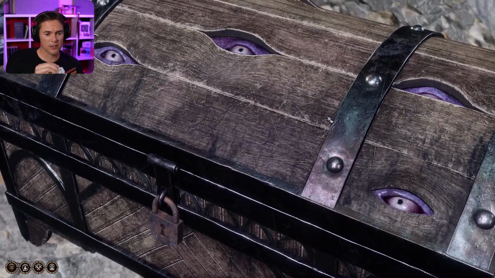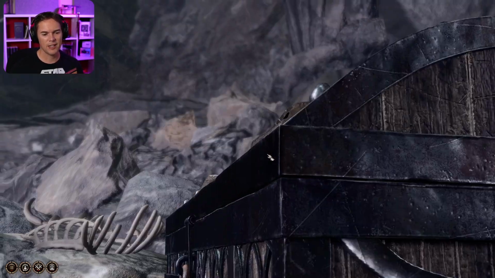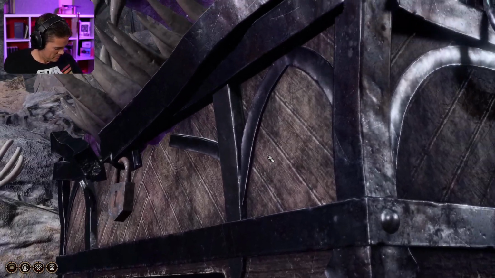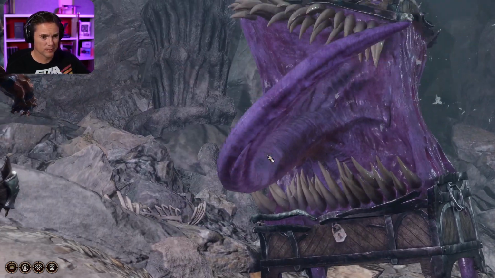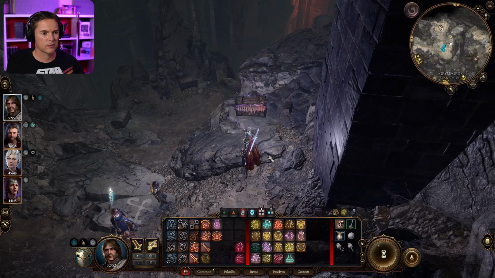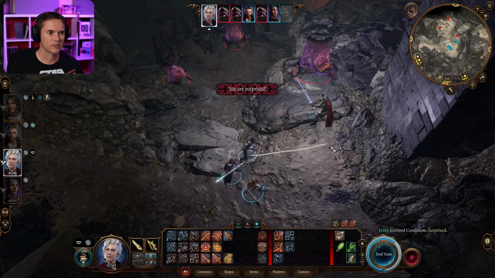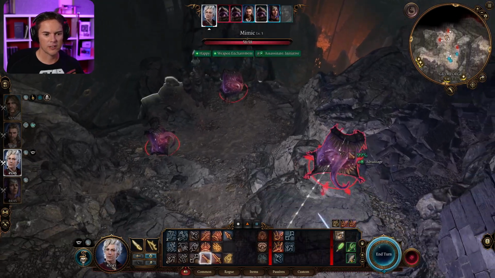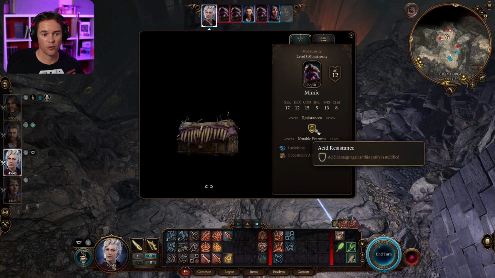I didn't touch it! I didn't touch it! It's exactly what I was worried it was going to be. I didn't touch it though, you saw that. The game has cheated me. Surprise! It wasn't a surprise. Well, Eltharion's not surprised. Three mimics. Right, let's see what these things are weak to. They're resistant to acid. Full acid resistance?